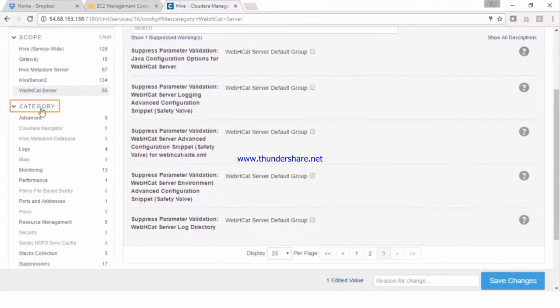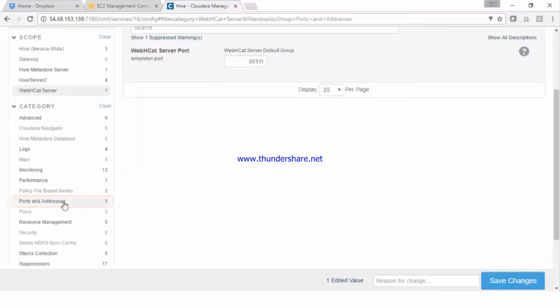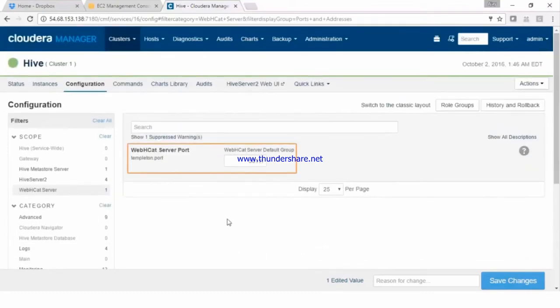Under the Category tab, you can see different properties like Advanced, Logs, Monitoring, Performance, Ports and Addresses, Resource Management, and so on. When you click Ports and Addresses, it will show which port Web HCat will use.